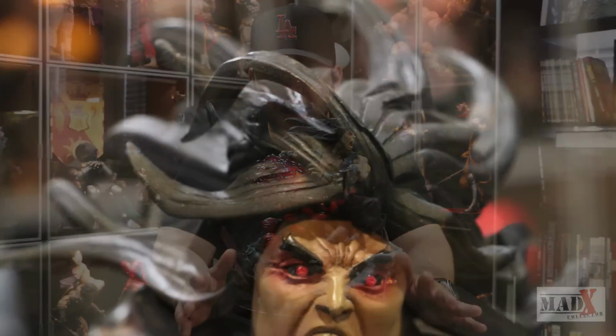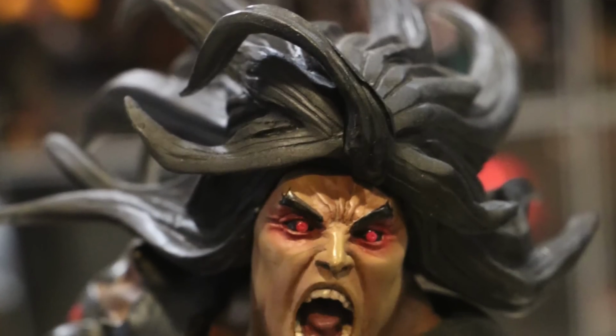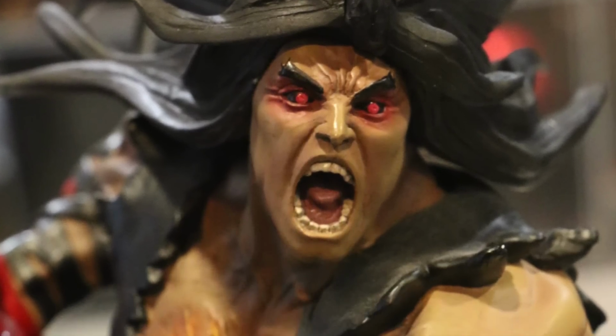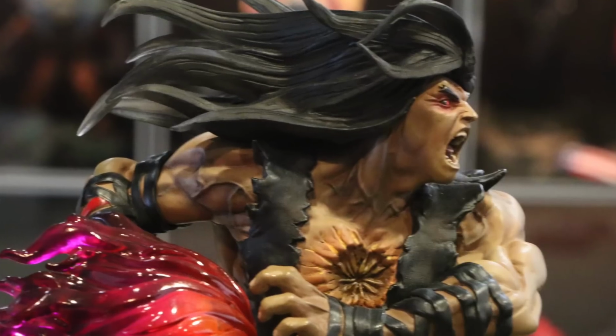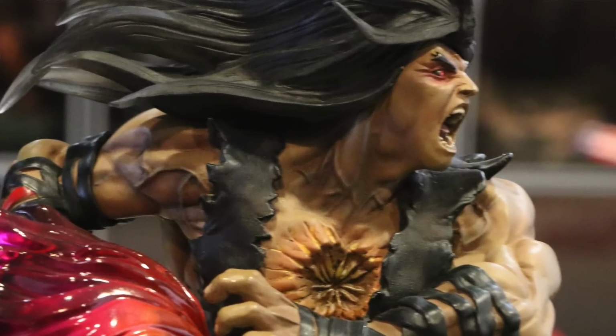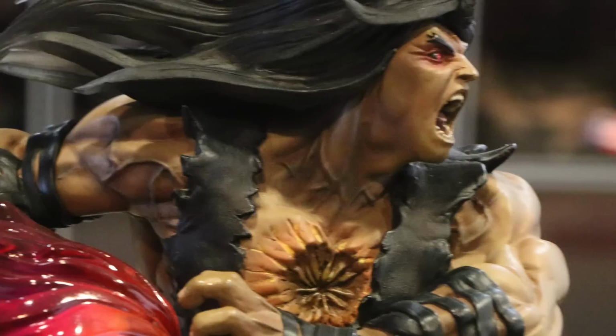So if we start with the face, I love the face. Love the hair, how it's flowing in the attack mode. I love all the veins that you can see on the neck and the hand. You can see that he's very angry, very energized, ready to blast Oni to pieces. That intensity that comes out of a statue, sometimes not every character or not every company knows how to portray it. But in this one, you can feel it.